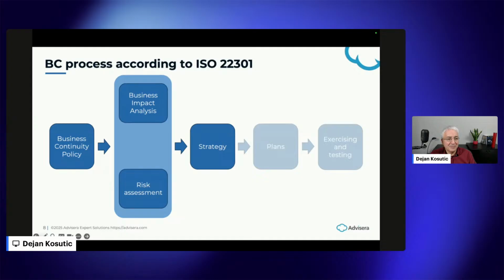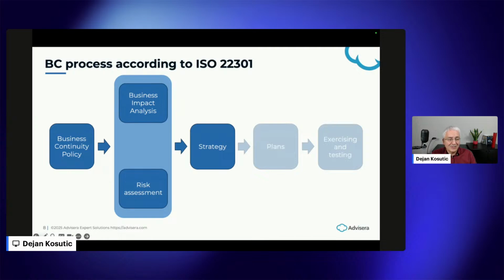The next core element is this business continuity strategy. So once you have the results of the business impact analysis, and these results are basically a list of resources you need for recovery, also the RTO, also the RPO, and from the risk assessment you basically see what the main risks are. Then you can create these scenarios, and then you can create a business continuity strategy. And the main purpose of the strategy is to define how you're going to recover, or basically which resources, which assets are needed for you to recover if an incident happens.